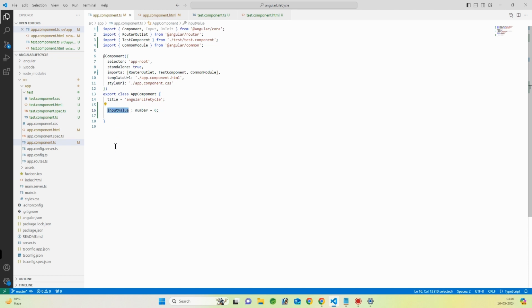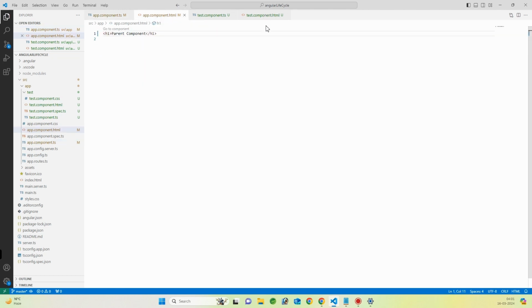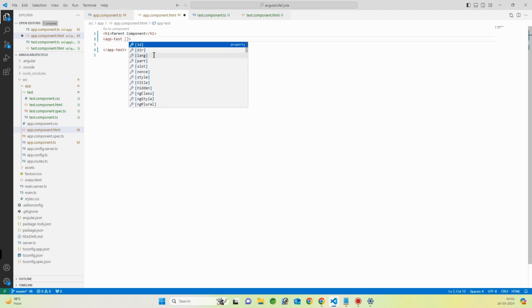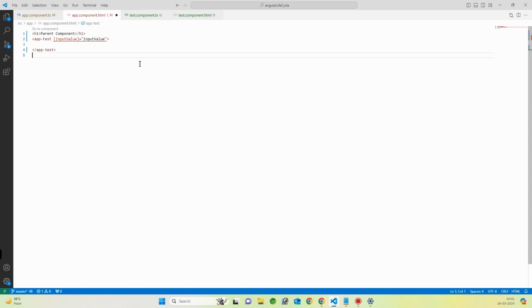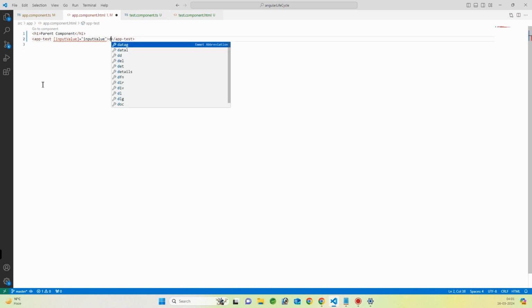I will send this inputValue to the child component through the Input decorator. So first I call the app test component here, and I am passing the inputValue and passing the data.